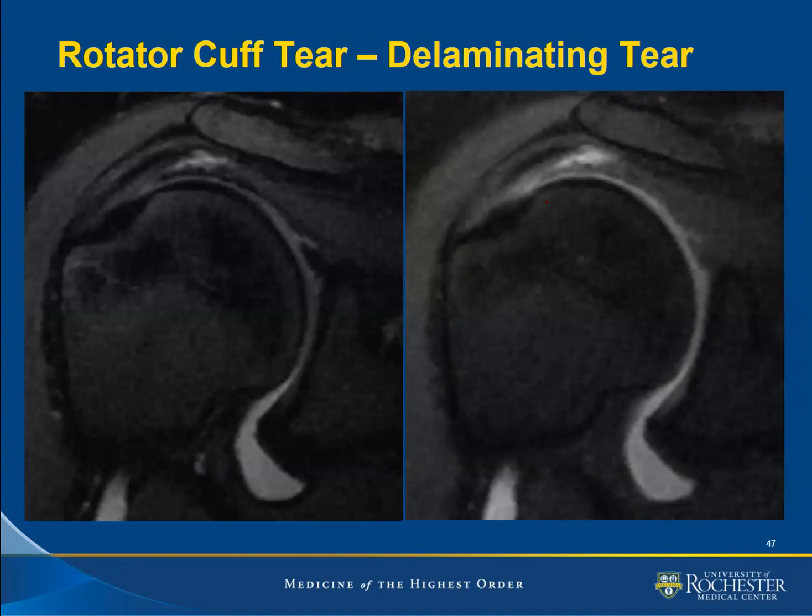In this patient with a partial thickness articular sided rotator cuff tear, there was also a delaminating component of the tear, which propagated in between the fibers of the supraspinatus and propagated medially. Oftentimes, these delaminating tears are associated with cysts at the musculotendinous junction. And you can nicely see that even though this is well demonstrated on our T2 FATSAT sequences, with contrast, you could confidently call the articular sided abnormality, and you could see the contrast extending along the site of delamination.